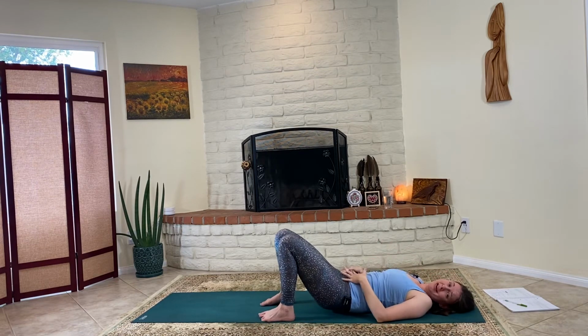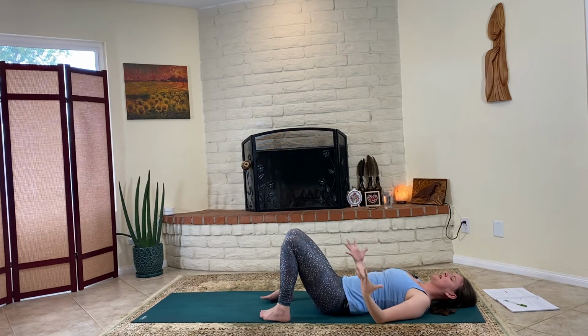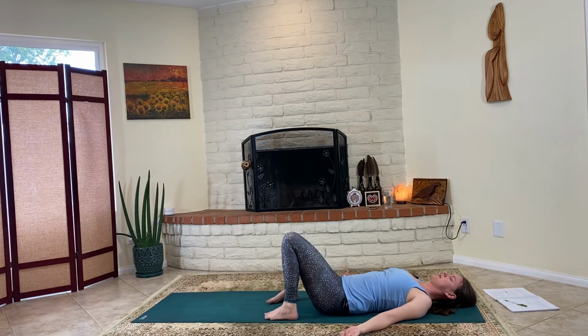If you're ready to rest like I am, find a restful position, whether that's legs out wide or up on a chair or an ottoman of some sort, even feet on the ground, knees bent in. Sometimes I like to prop my head up on a pillow. So really just take your time to get as comfortable as possible here.